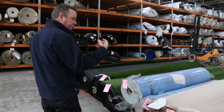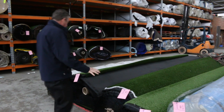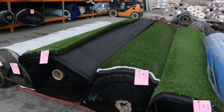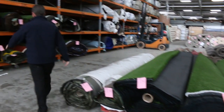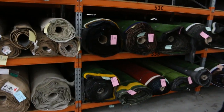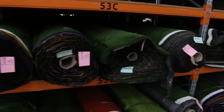A lot of the smaller offcuts will sell from as low as $25 a metre. Then onto the grass — we've got lots of different size rolls of grass here. Come spring it always takes off and makes good money, so this is the time to buy it. You can pick it up for as low as $5 a square metre. There's different colours — some with lines, most of them plain. Starting from $5 a metre, absolute bargain on the grass.